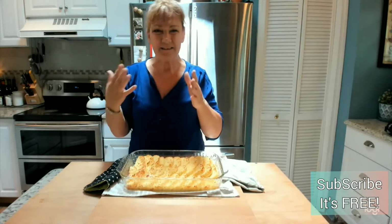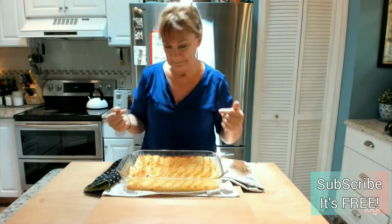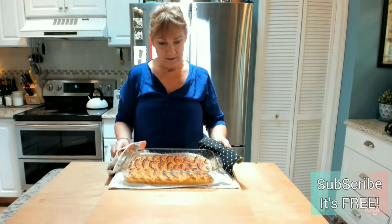We're going to put it under the grill now for around 10 minutes, possibly not that much. You just need to keep an eye on it. I'm going to put it in for 7 and then we'll take a look at it again. We'll be right back. My grill must be very, very strong. I put the timer on for 7 minutes and actually rescued it at less than 5. So, like I say, best to keep an eye on it.